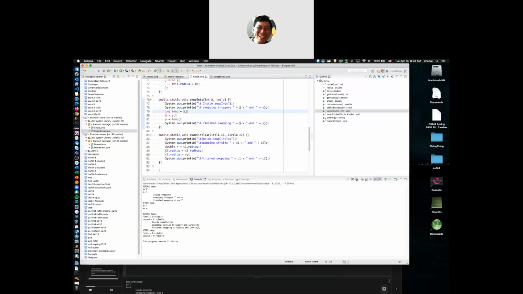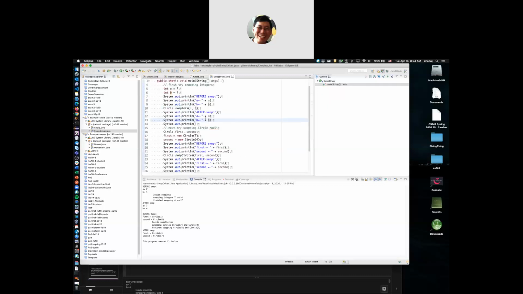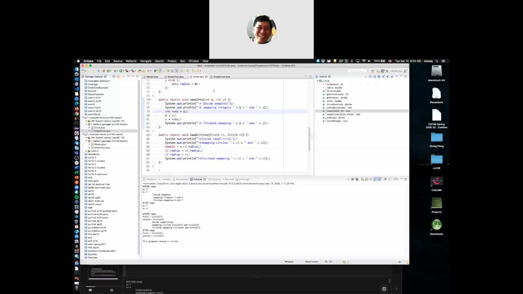So when we change these two and swap them inside of this method, we're actually swapping the actual values here. So note the difference between this primitive swap and this reference variable type swap. The reference variable type will actually make that swap both inside the swap method, and outside in our main method here, or in our driver method here. So again, take note of that.